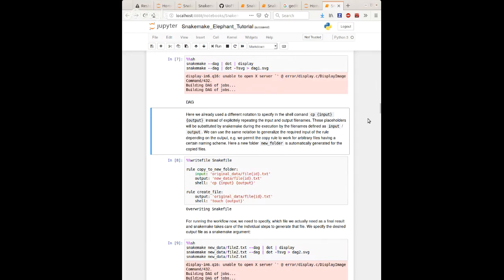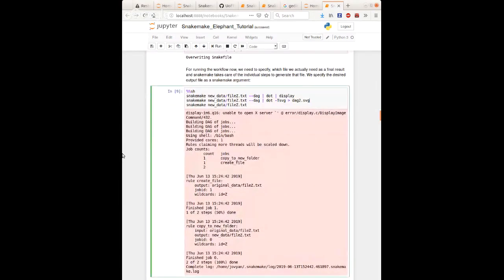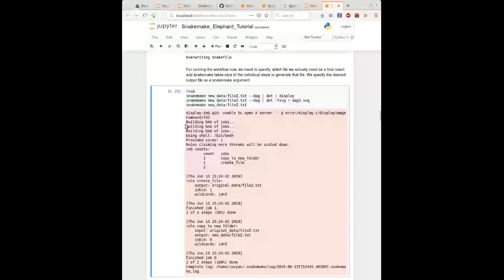Okay. Of course, now I also need to adjust this. And I can also substitute this now as output. Okay. Now let's try to, sorry, wrong one.